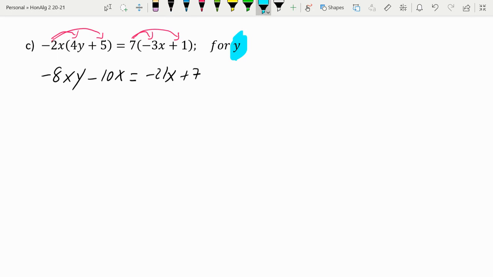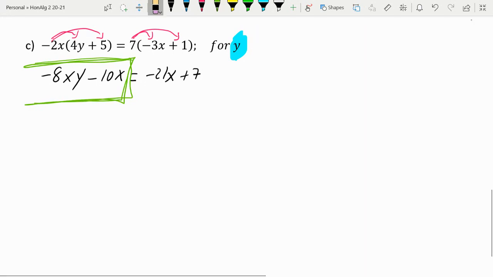Well, what did we say we were solving for? We're solving for y. And you notice there, we only have one y. All right. So it's no longer trapped. So what are we going to do? Well, here's y. Y is on the left side of the equal sign. So I have to get rid of everything that's on the left side of the equal sign.